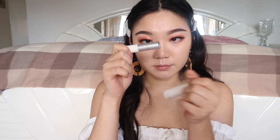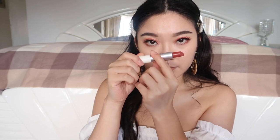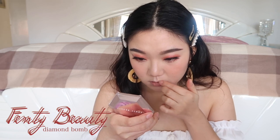And now for my favorite part, I'm going to add some blush. I honestly love using a nice cream lipstick as blush because I feel like it has such a gorgeous finish and just adds a nice glow to the cheeks. Going in with the same highlighter, I'm just going to apply that down my nose bridge and along my cheekbones just for a little added shine.